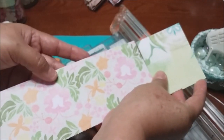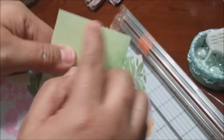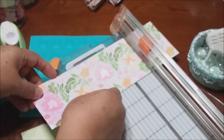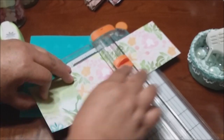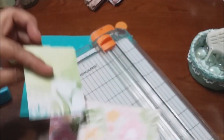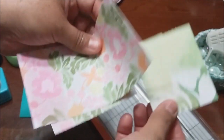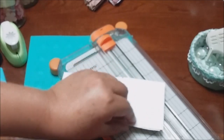So this is supposed to be 12 inches, and look, this side is from the top of the paper. But this one is going to be hidden, so you can use that too. I'm going to just try to cut about half. I'm not measuring, but you can do it this way, okay? Because I'm going to start rolling the paper from this side, this part is going to be hidden behind. And then this one right here.